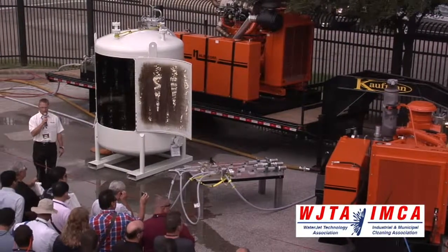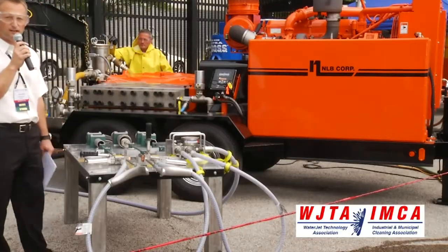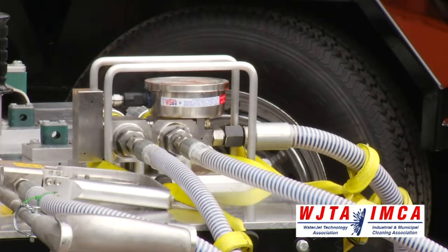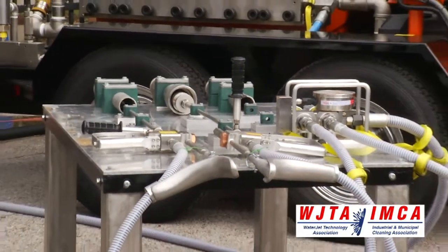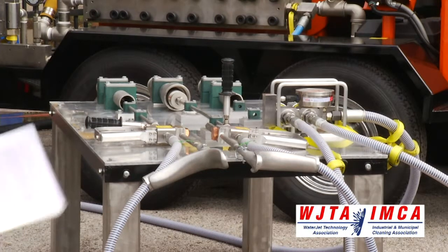This pump is connected to a new product from NLB: the multi-gun valve. This is a 24,000 PSI multi-gun valve capable of flowing 12 gallons per minute from each body. It is all new and requires absolutely no tools to set the pressure. There is a cam lock and a set of knobs that can adjust each operator station independently. Each operator can run independent of the other, so you can have one pump with three, four, or five different high-pressure lancing operations going on simultaneously. One person releasing their lance or foot box has no impact on the rest. It's a cartridge-based tool, so when it's time to rebuild, you simply take the cartridge out and put a new one in.